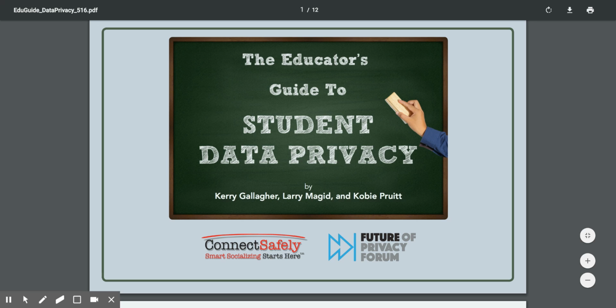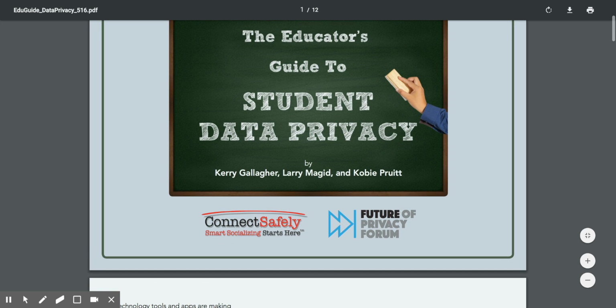Now, data governance itself is the idea that an institution, in our case a school or school district, has a responsibility to protect student privacy through all the data we collect. So this quick and easy guide was something that I found and I've used many times. So I just want to kind of go over it with you.